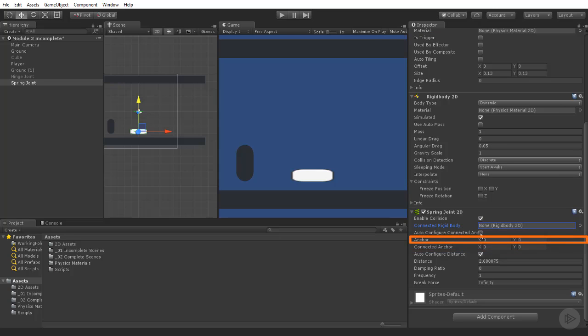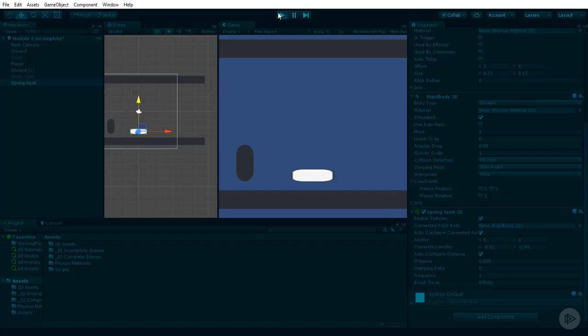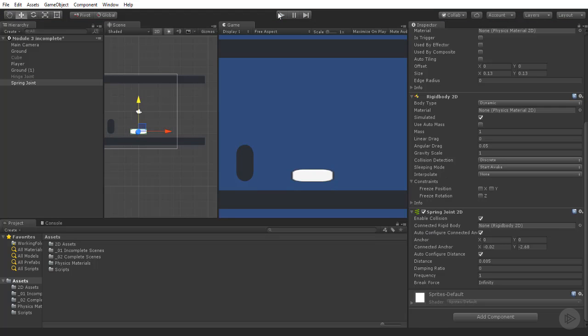Regular anchor, like the hinge joint collider, is the main anchor. The main anchor is basically the pivot point, and the connected anchor is more of the pulley this time. Except unlike the hinge joint collider, it's much more visible in the scene view. Auto-configuring the connected anchor basically puts the connected anchor right at the center. It's mostly used as a quick shortcut.